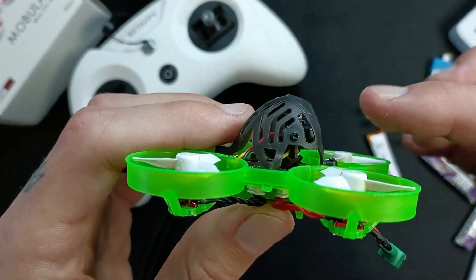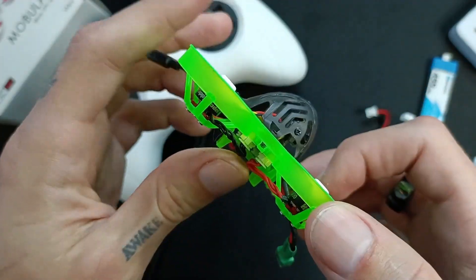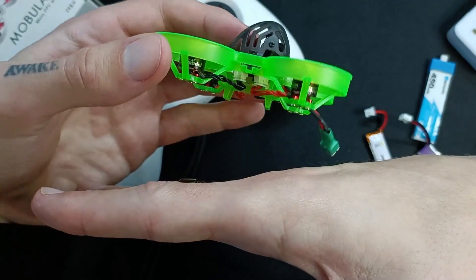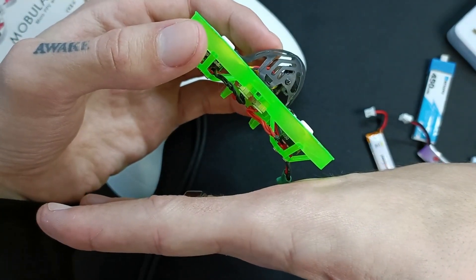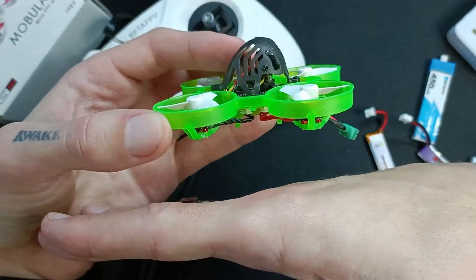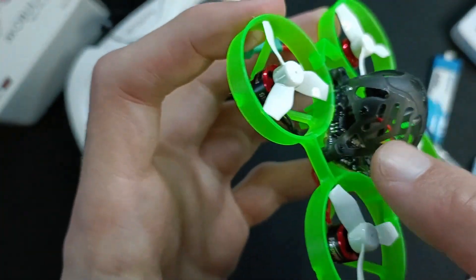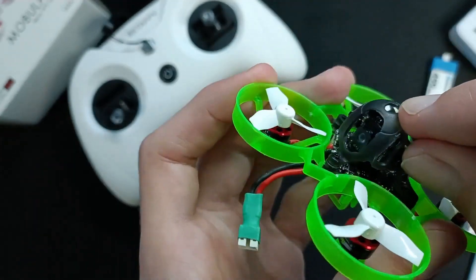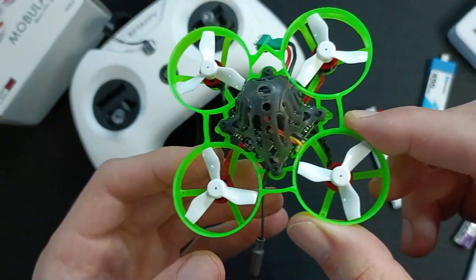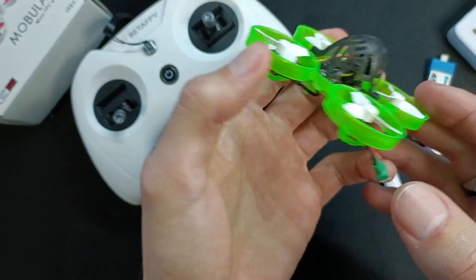The camera angle was set at about 45 degrees when it comes, which means you'd need to be flying very fast to see forward — indoors you're never going to be flying that fast. So I took the case off and unscrewed it — they even give you a screwdriver — and adjusted the camera angle to about 10 degrees, which is pretty much flat. Most of the time you're flying level, weaving in and out of gaps and furniture, and this angle is just enough that if you do go forward you can still see where you're going.